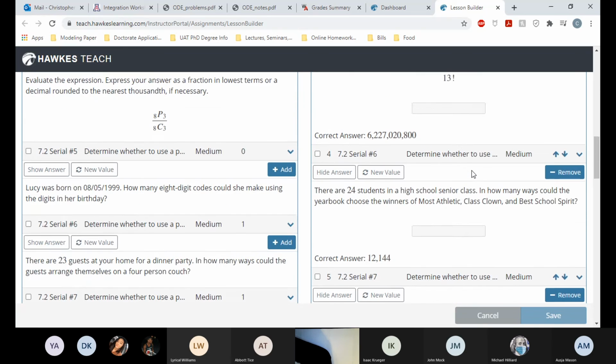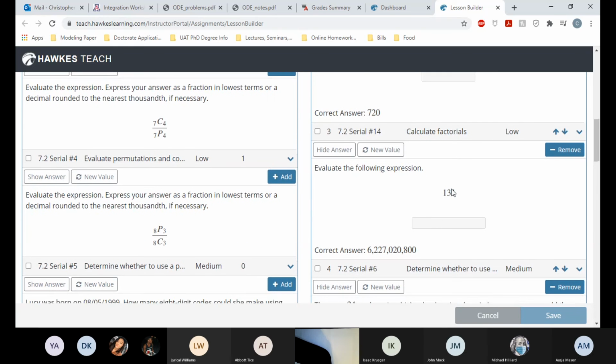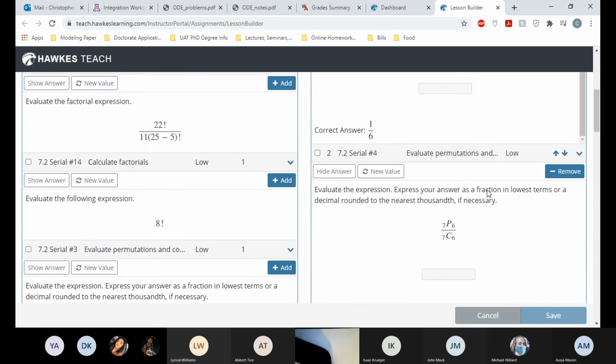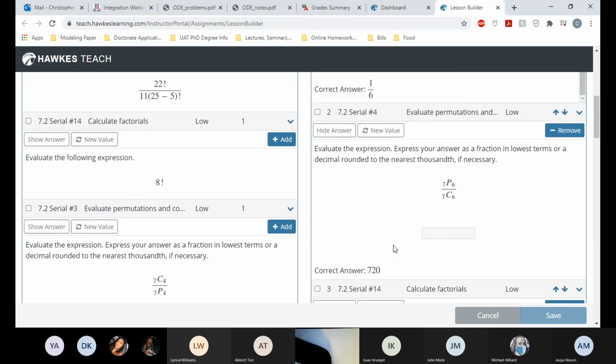Okay. All right. So the first 3 questions are just evaluations. Like literally there's a button in your calculator for it. In fact, there's buttons in your calculator for all of these things. So you could ask your calculator what 4C3 is, and then ask it what 4P3 is, this combination, this permutation, and then just write each of those down on your paper. You'll find that this one is, can I do it in my head? Nope. Well, whatever it is, the fraction ends up simplifying to 1 over 6. All right.